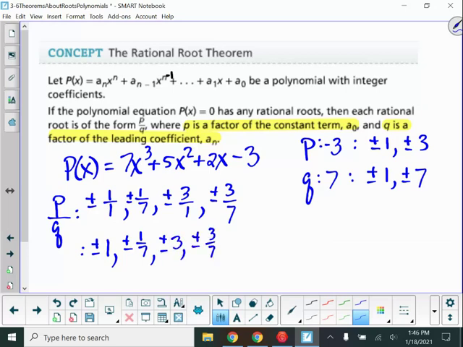So if this polynomial were to have any rational roots, it would have to come from this set of 8 possible answers. There is no possible way that this could have a rational root that is anything other than what is listed here. So this really does help us narrow down, especially if you need to pick and choose what your roots are going to be. This gives us a much more narrow pool to pick from. Notice I wouldn't bother testing 2, I wouldn't bother testing 4, anything like that, because they are not part of the p over q set.